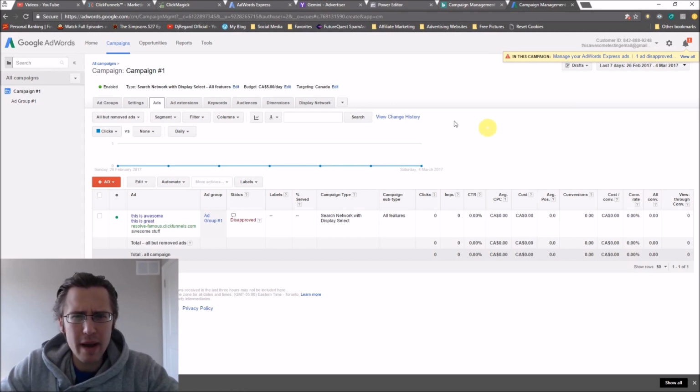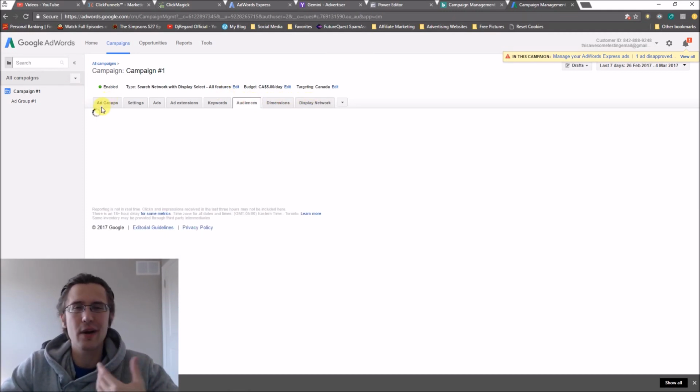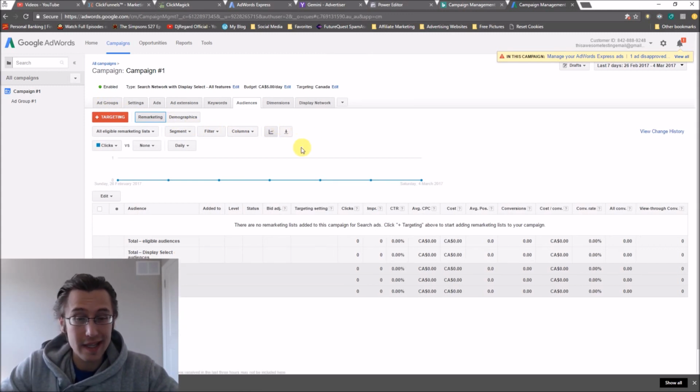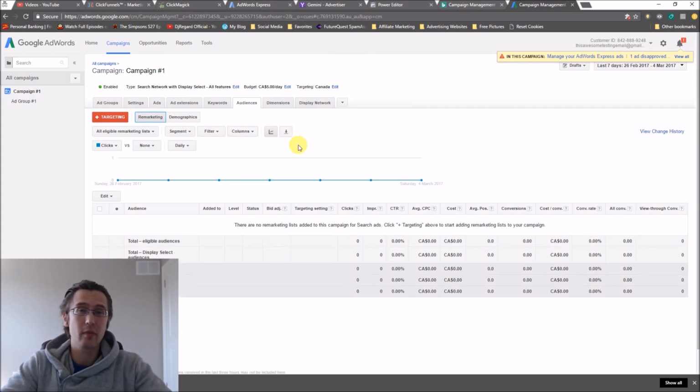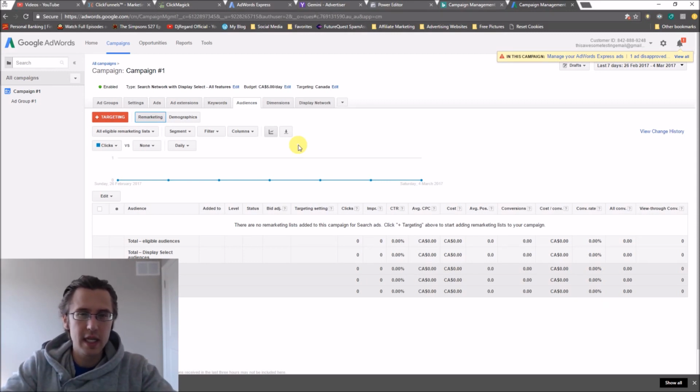But that's about it. We'll go into more depth into all of these features, like the dimensions, the audiences, display networks, how to actually set up your ads. As a beginner, we'll do all that. But that's basically it. To make the most money, you would probably be best off with Facebook or Google. Those are the largest search engines, but the other ones are growing. I'm not sure about Yahoo. I know Bing is growing. It is underrated. People are finding out that it's underrated, and they're slowly drifting towards it.